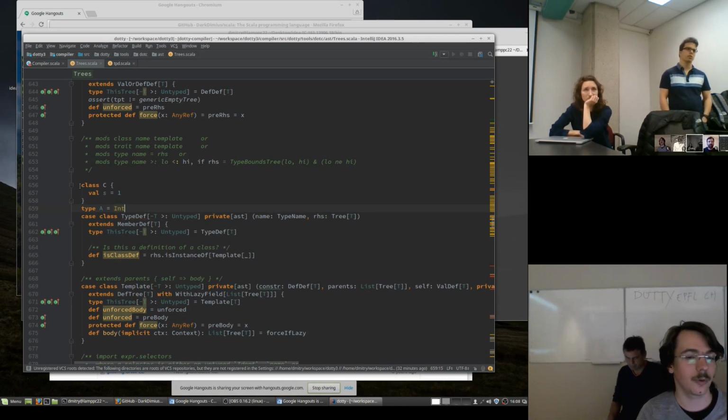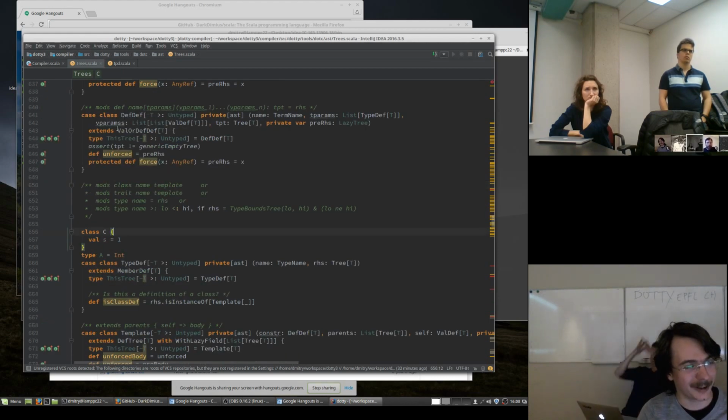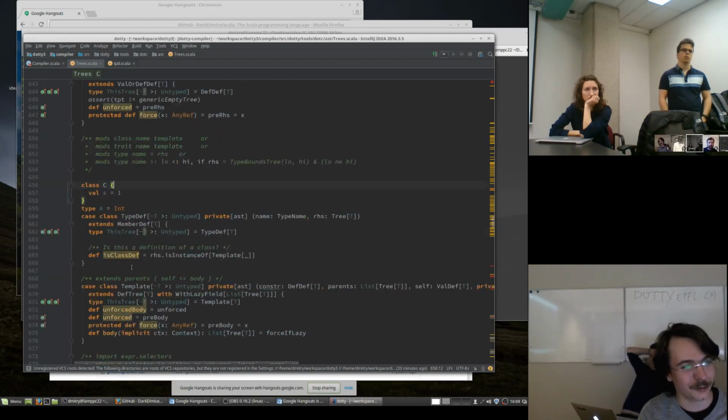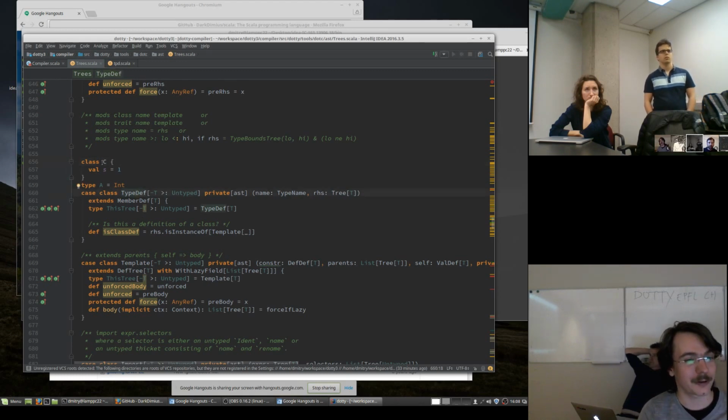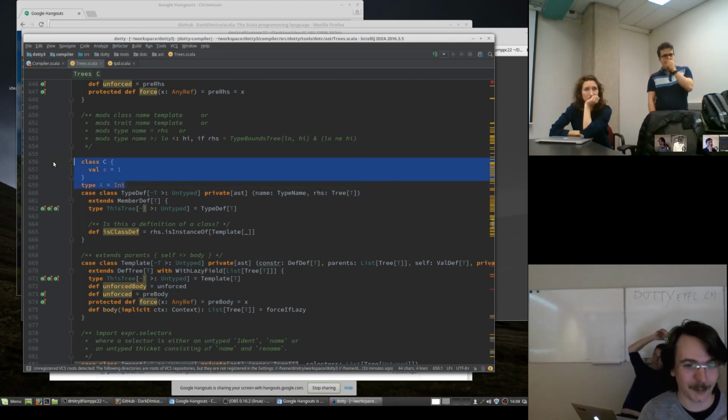In order to know from a tree whether that's a class or a type, the way to do it is to look at the right-hand side. For classes, it will be a template. But as I said in the previous example about ValDef, this allows you to find this information, but that's not the best way to do it. The best way to do it will be to look at the type, whether the type of the thing is a class or whether it's a type. But we'll go to those later.